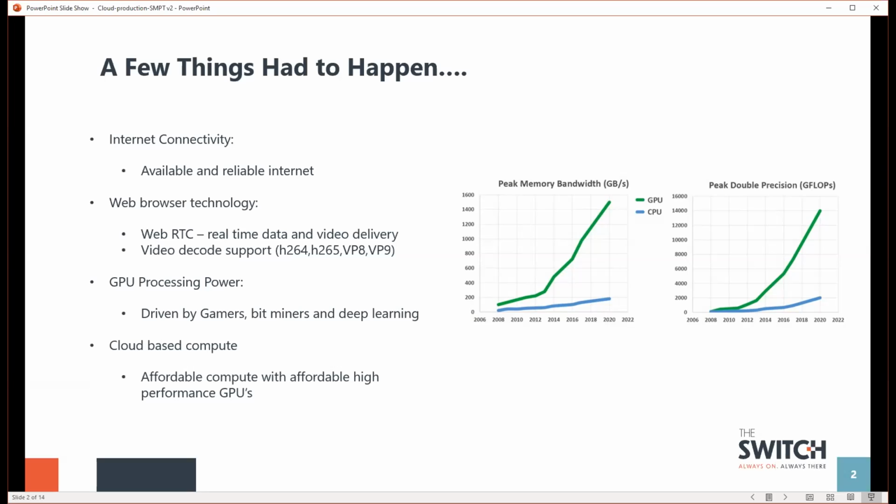To power this in the cloud, you need to process video, and that requires GPU technology. It wasn't until probably 4 or 5 years ago that GPU technology started to become available in the cloud data centers. That was driven essentially by bit miners, gamers clearly, and deep learning.